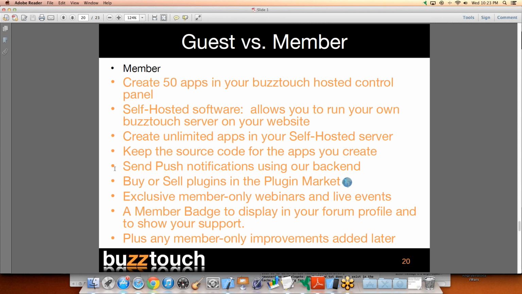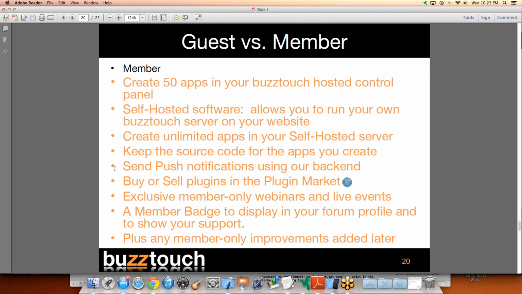And in the past, there's been a couple different third parties that we could help you find, and you could drag it into the project and try to get it configured. It would work, but it was a lot of work to do. And we just decided, hey, let's go ahead and build this into our own system so that it's all done within the control panel. So you can log into your control panel and set up a new push notification that says, hey, check out my new app, and hit send, and then everybody that's running your app will get that push notification. That's going to be a benefit you get as a member.